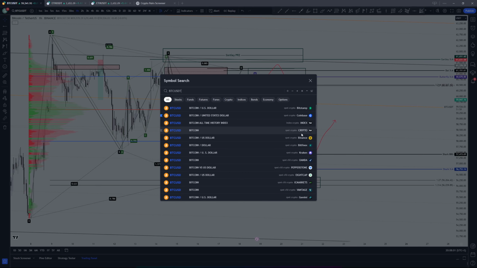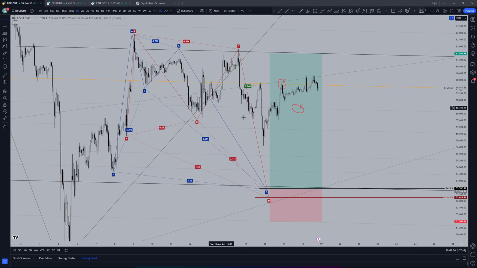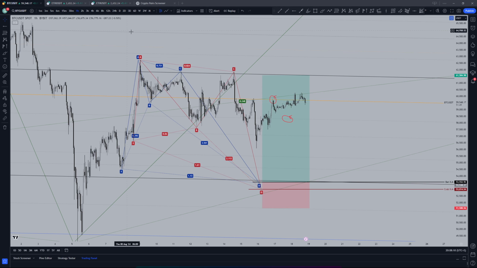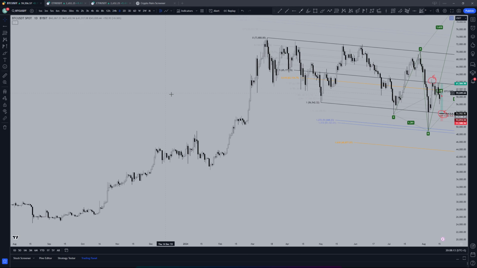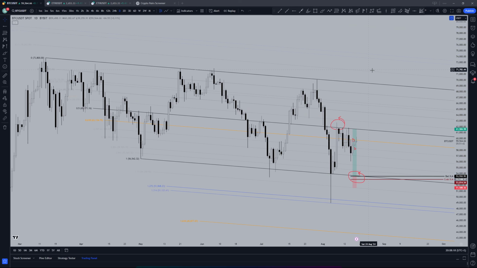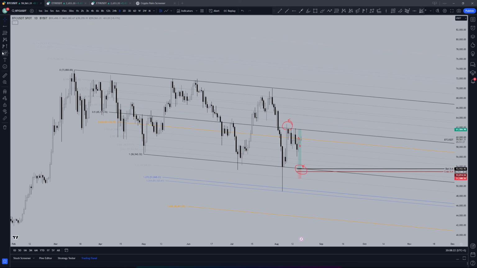Before we move on to other coins, before we move on to a bunch of alts, I do want to say that this is my main target for now. The reason for that is because we obviously have the same channel again, where we really respect the range highs, the range mid and the range low as well, deviated below. It's the same channel, which is where we get our bearish bias from at the moment, because of this rejection at mid range.